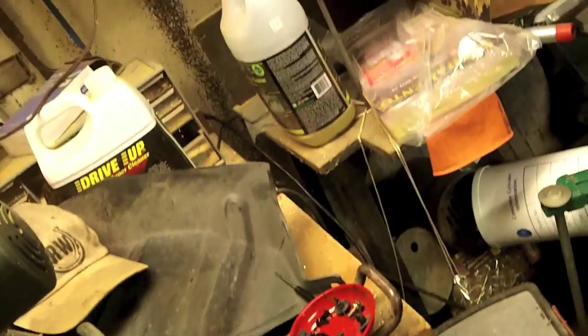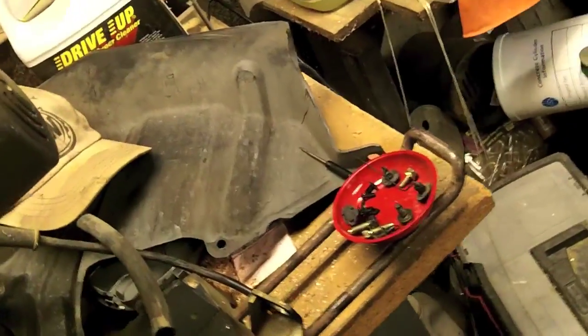I'm going to call it a night. It's about 10 p.m. I've gotten as far on the Infiniti as I can get without getting another belt tensioner. So all I got left is the belt, and let's see, that splash guard right here. What I'm going to do is put that back on.